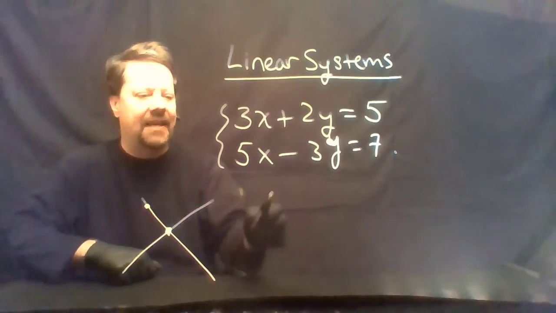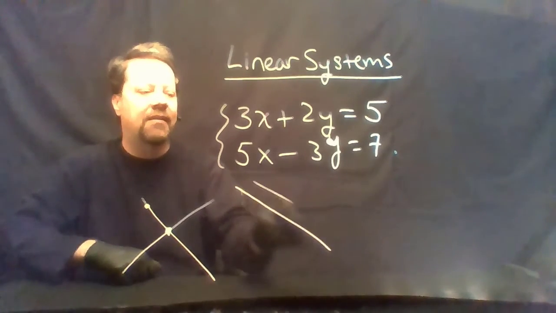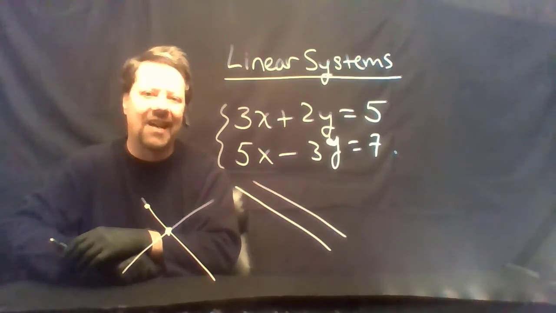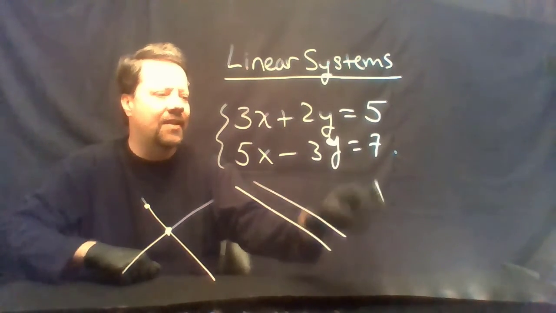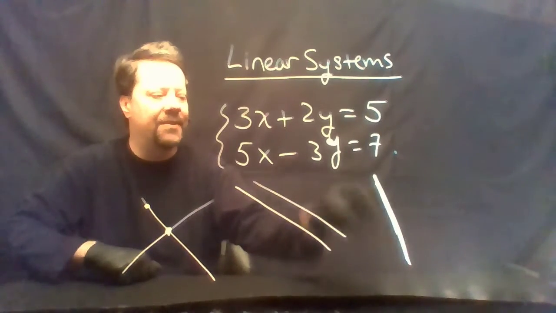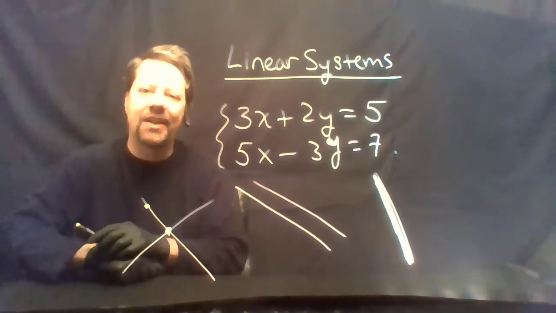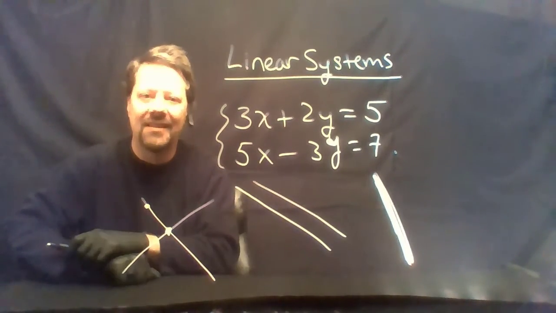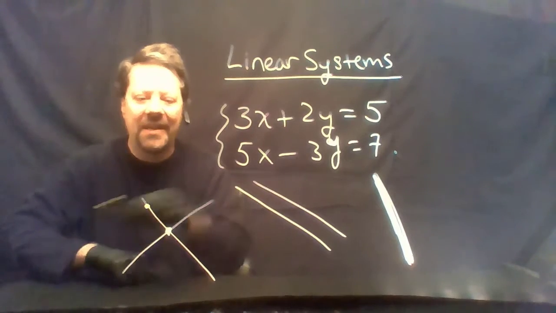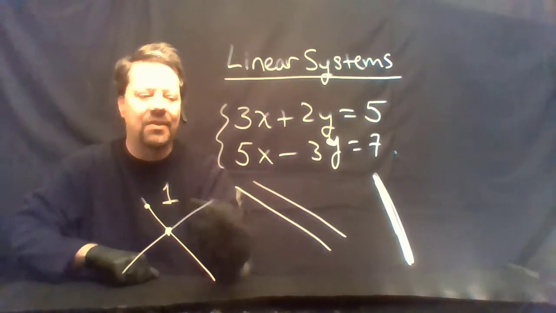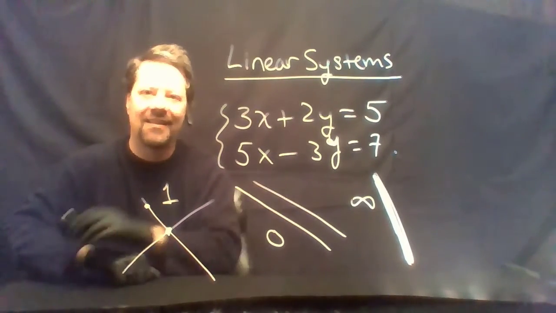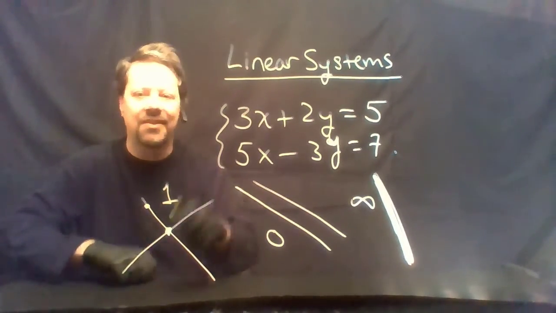As you can see, if the lines are parallel, there may be no solutions, no points common to both of the lines. It is also conceivable that the lines could be different representations of the same line, in which case every point on that common line will be a solution. As you can see, there are three cases: one solution, no solutions, and infinitely many solutions to these linear systems. This will be true in general.